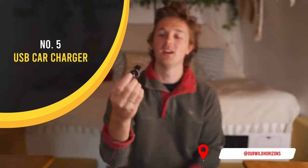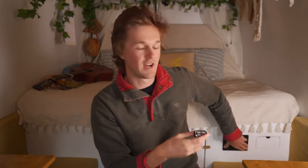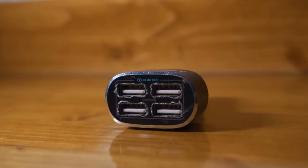Next up we have this little thing here which is a four-way USB dock. We chose to get USB docks rather than having it hardwired in because as technology improves we can just change this rather than rewiring everything. It'll eventually move to USB-C, but we chose four-way because it obviously means you can charge more things at one time. We've got two 12-volt sockets, so you can put two of these in and charge eight things at once. Since all of our setup is pretty much on 12-volt it helps out massively, except for our laptops which we charge through the inverter. Highly recommend a four-way splitter — it just gives you more freedom to charge more things.